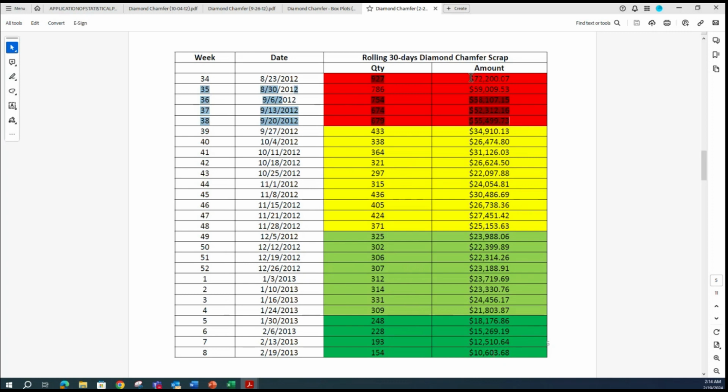If I subtract 10,000 from the 72,000, on a rolling 30-day basis, I'm saving 60K. That's a huge amount of money per month. So if I multiply that by 12 months, 60K, 62K multiplied by 12, it's almost 720K, almost three-quarters of a million. So again, this is all the power of data analysis we should do. And again, this was very manual in those days.